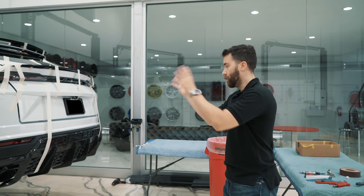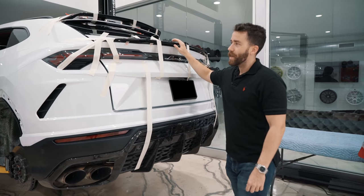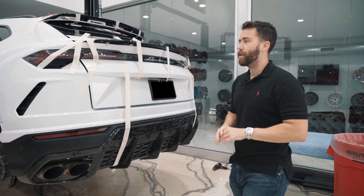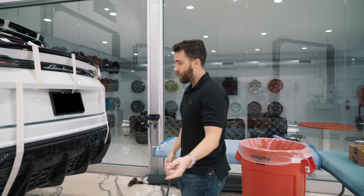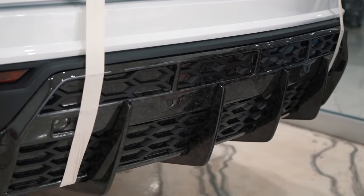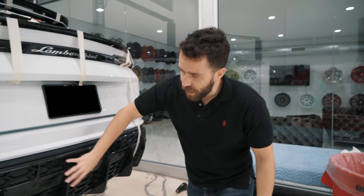But now the elephant in the room, the Lamborghini Urus, everybody loves it. So what you see here is 1016 Industries full carbon package. And I mean full carbon package. There's more than 10 pieces on this car, exterior and interior. If you do a real close zoom in, it's forged carbon. A lot of people offer the regular pattern design, like from the RW carbon. But on this side, you've got the forged carbon, which really, really looks cool.